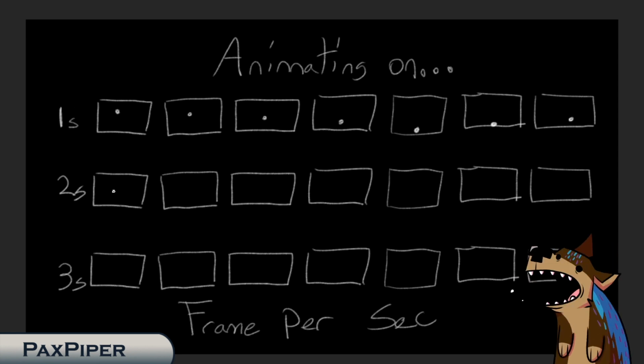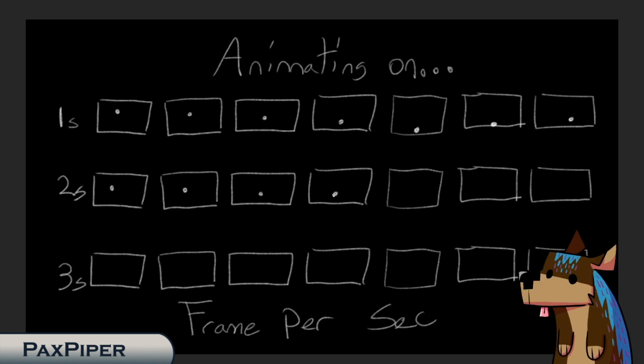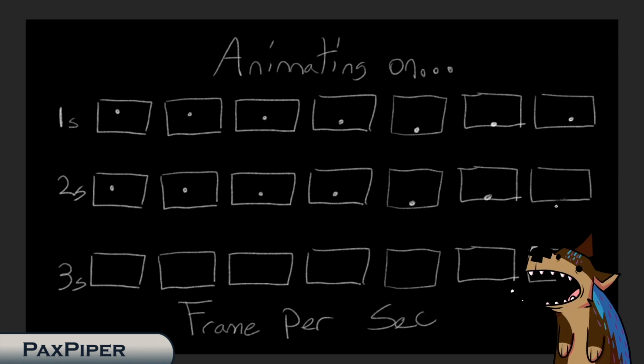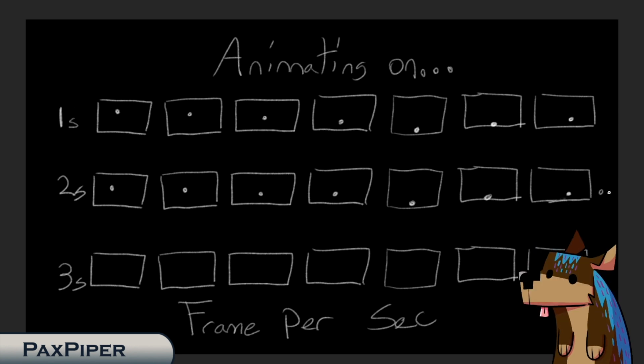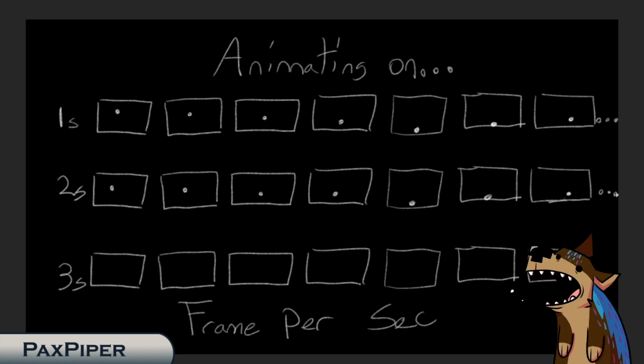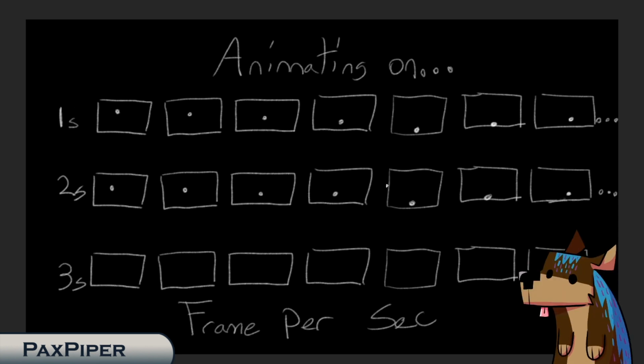On 2s, your ball is in the same location every 2 frames. This is for a little slower animation. You usually do this for standstills or for conversation, and it keeps going and it keeps going, but you see this more on YouTube. This is a lot easier to do. The only time you see it with fast ones on YouTube is usually if it is doing really quick motion, like a battle scene or someone's running. It will be animated on 1s.